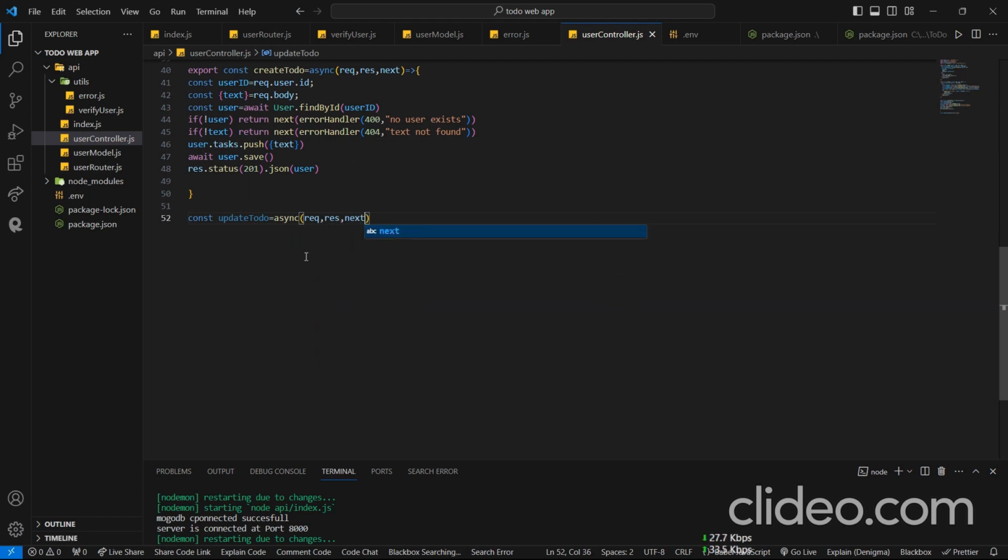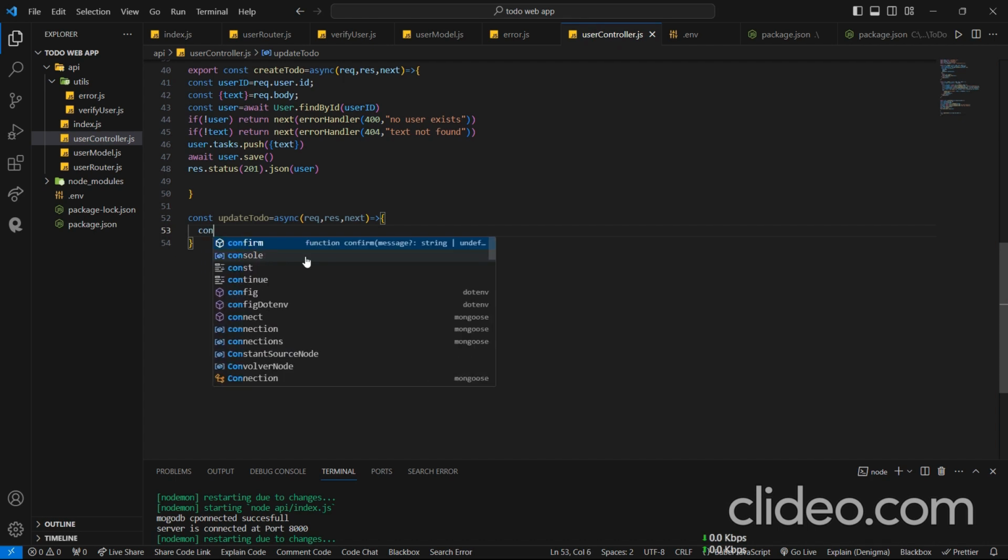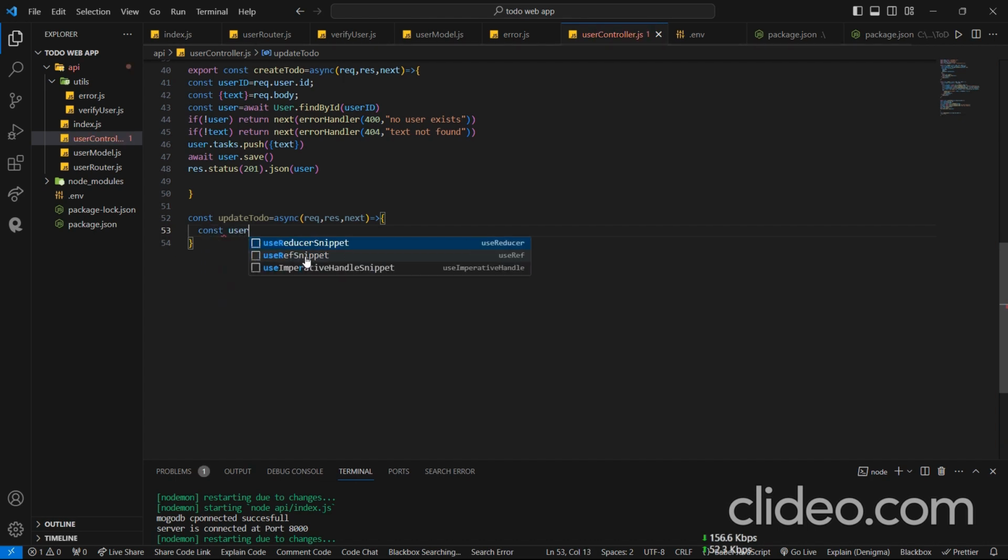Okay. So first we will get our user ID like I did above, user ID. Okay. So req.user.id.